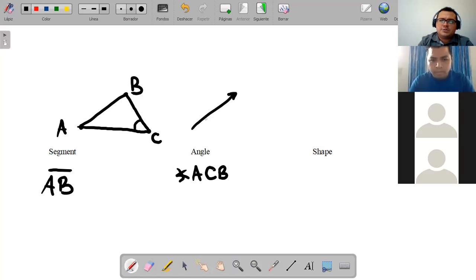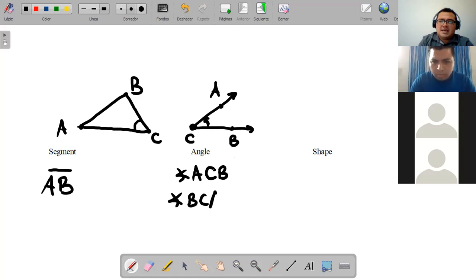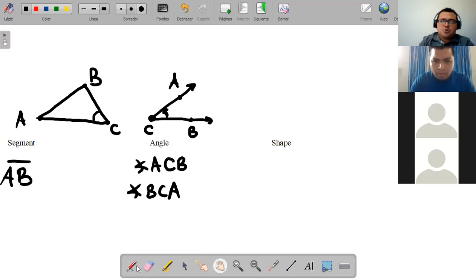If you don't remember, angles are made by the intersection of two rays, and they make an opening. The opening they make is the angle, but those rays have a common endpoint. So for example, to name this one, you have C over there, A over here, B over here, which means that I can name it BCA, and those are the same. A shape like a triangle can be named by stating the shape you're talking about and the points that make it. What happens if you have a rectangle?